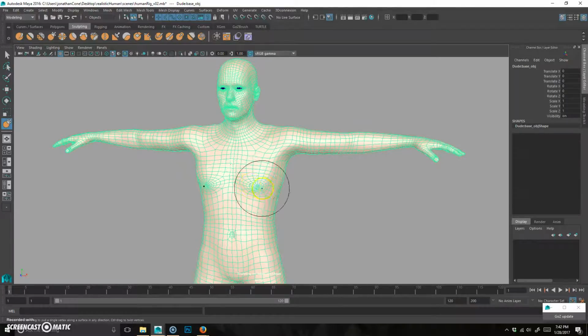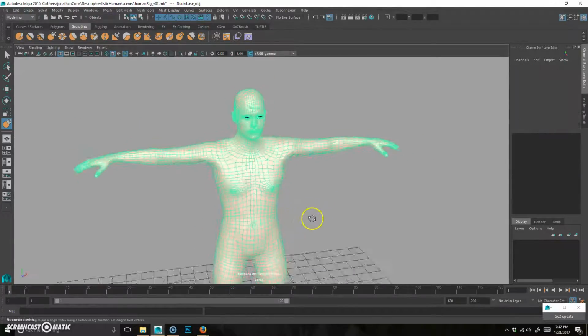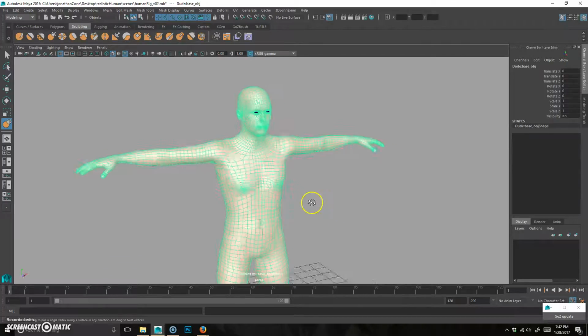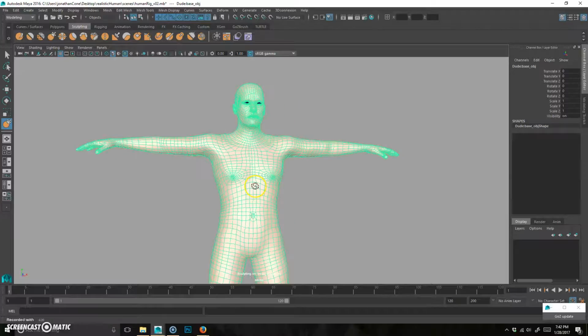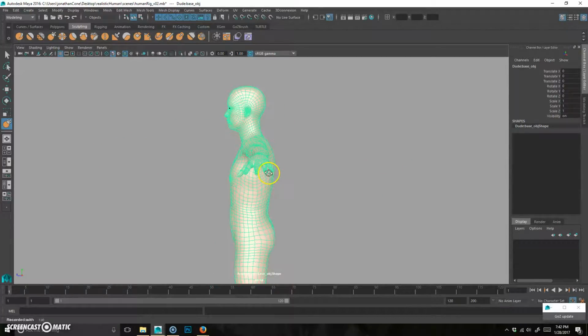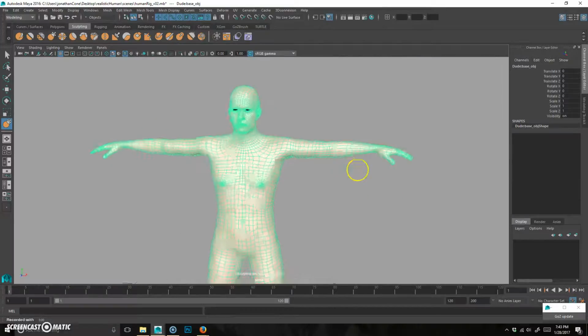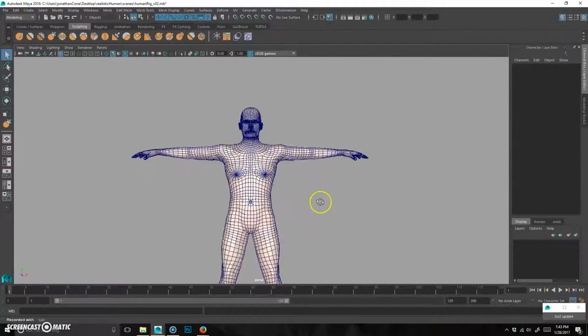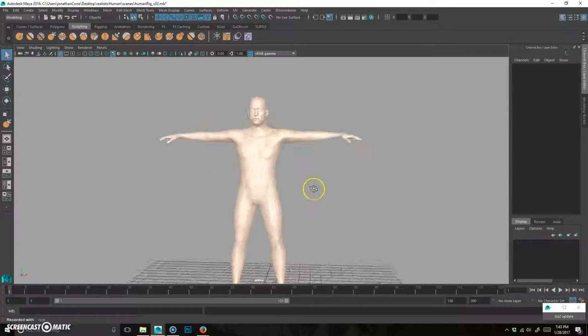I'm a big fan of these pulls here. This works well for females, but it's not good for a male model. It's too much of a pull for that area because there's not enough mass. It's more geometry than is needed on the pectorals or breast area, probably even more than you needed for a female. Okay, so that looks okay. Let's click off, and I'll turn wireframe on shaded off, and that looks pretty okay.